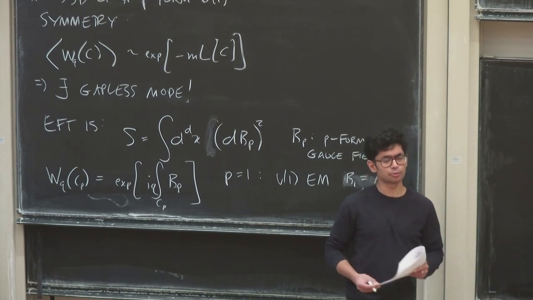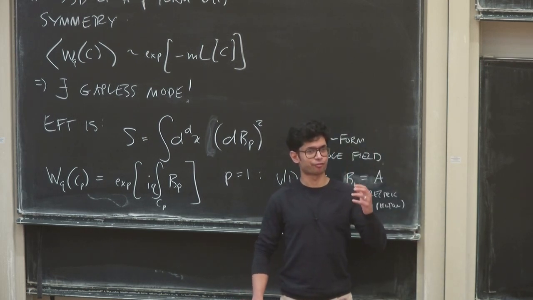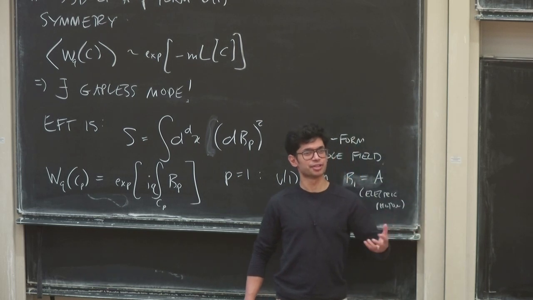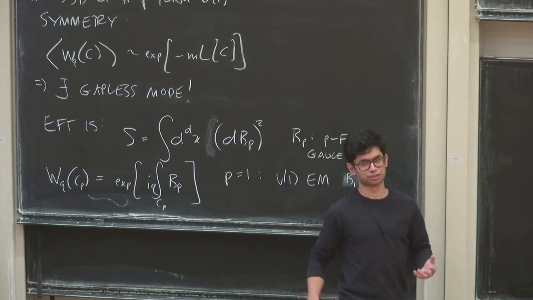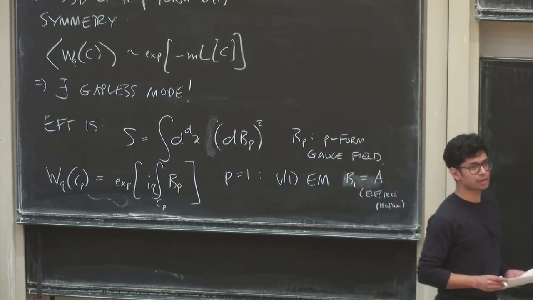So now, to be honest, this is all fun, but I have spent a lecture and a half talking about free E&M, which honestly is great, but we really know everything there is to know about free E&M. You just write down the equation of motion and, okay, you can talk about it for a long time, but that's kind of it. So I now want to move on to more interesting theories.